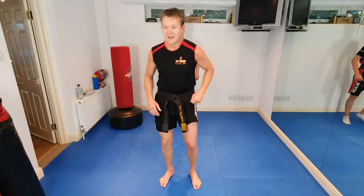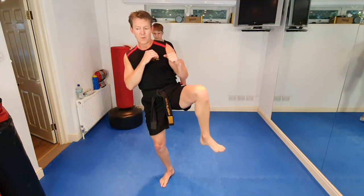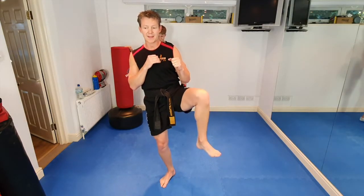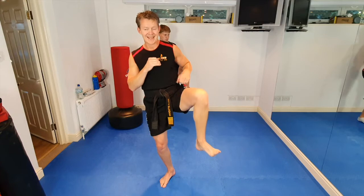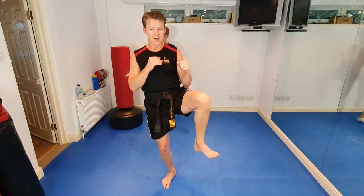Leg pulses, go. Left knee first, whichever leg first. So get that knee up high, remember keep the guard up a little bit, and just pulse that leg, 30 seconds. You're going to start to feel that burn. Halfway, 15 seconds left. Then get that knee up nice and high, guys.